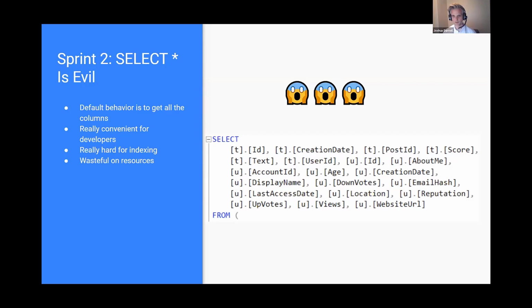But if you've done query tuning, you know that selecting all the columns in every query makes indexing very difficult. If you create a non-clustered index, you can't put all those columns in there most of the time. So that's going to result in key lookups, and after a certain number of key lookups, the optimizer is going to choose not to use that index. If you want to learn more about that, there are a lot of blog posts out there. Kimberly Tripp has a seminal series of posts that refer to that as the tipping point. So that's something to check out. It's also just generally wasteful on resources. You're sending all of this over the wire when you don't really need to.